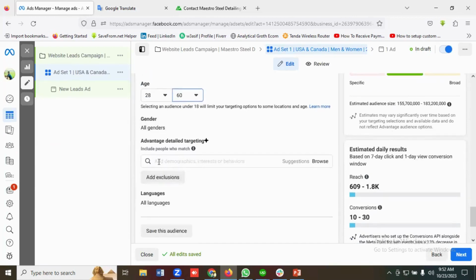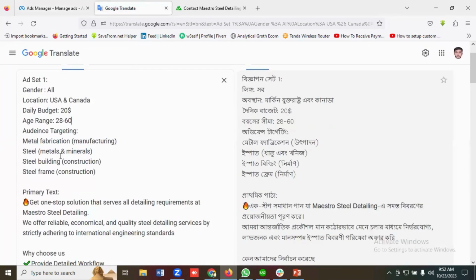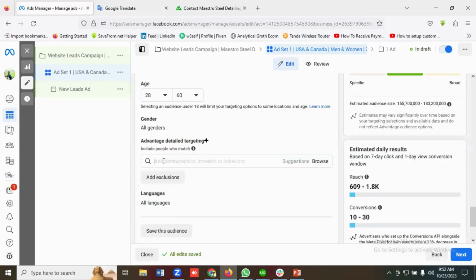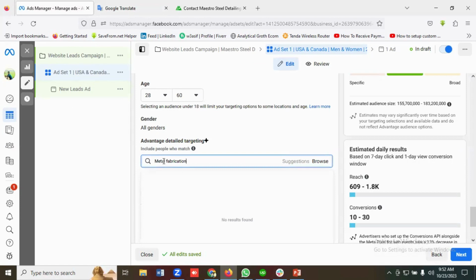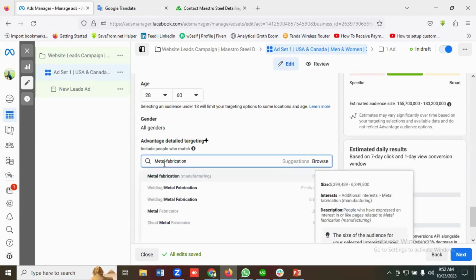Then we are in the advantage detailed targeting section and I'm going to enter some targetings. The first one would be metal fabrication. So I'm going to copy it from here and search for metal fabrication. You can see over here, metal fabrication is appearing. So I'm going to include it as an interest.